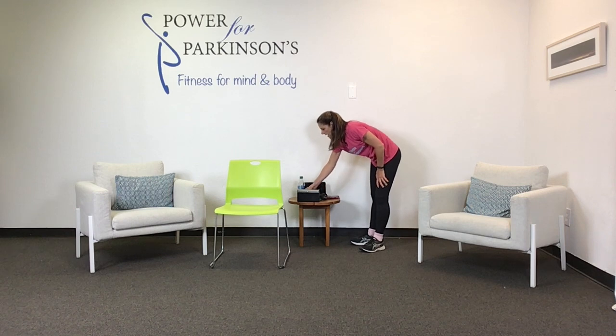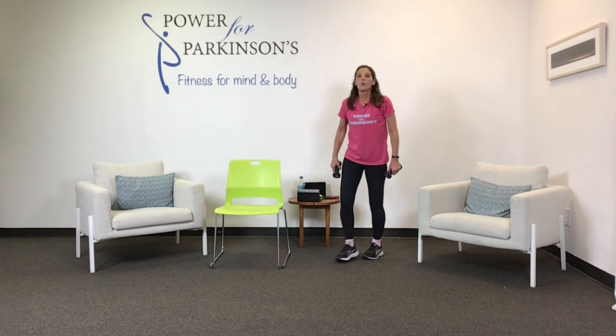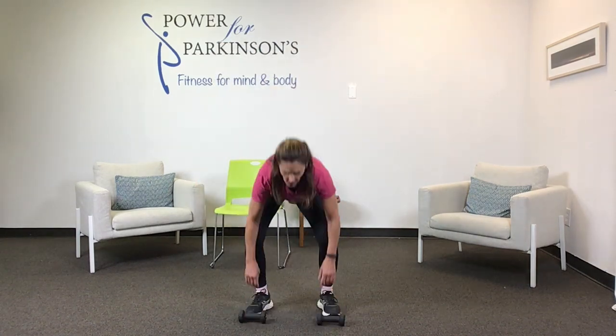Once again, another exercise where we're really focusing on gait. We're lifting up those legs, we're strengthening the legs to make sure that we don't lose muscles. In case we start to shuffle, you wanna make sure that you're engaging all those muscles to keep them strong. We're also working on lifting, working on upper body posture.